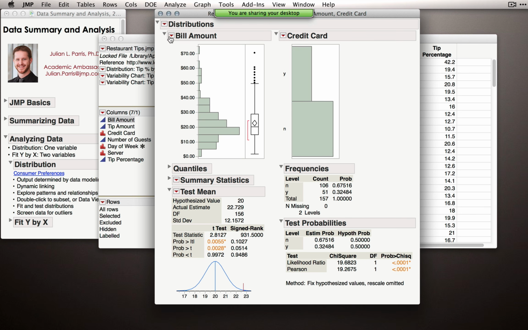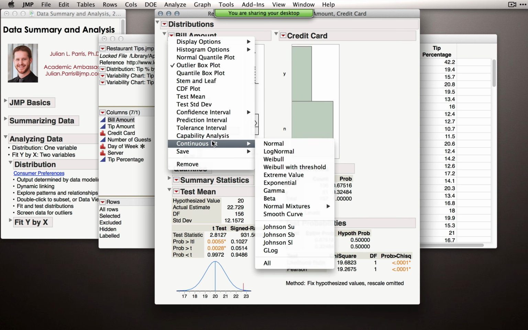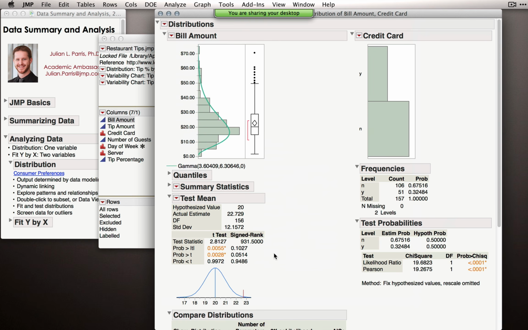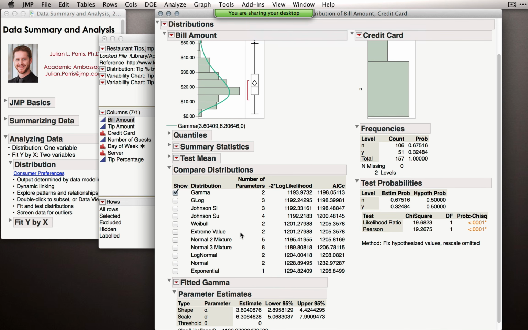There may be other times, especially when we're working with certain data sets, where you need to test whether something is a normal distribution, or whether, rather I should say, you believe your sample was drawn from a population that is normally distributed. So that's under a continuous option, so continuous fit here. And I showed this earlier on kind of quickly, but I want you to see that you can fit all sorts of distributions. So if you are just trying to find which of these distribution fits best, we can actually select all. And this is pretty neat. JMP will actually go through, give us all the distributions, and it'll give us the negative log likelihoods, the Akaike information criteria, and it'll actually select the distribution that best fits. And so the gamma distribution here is the one that's best fitting.